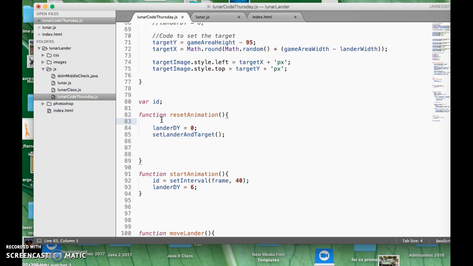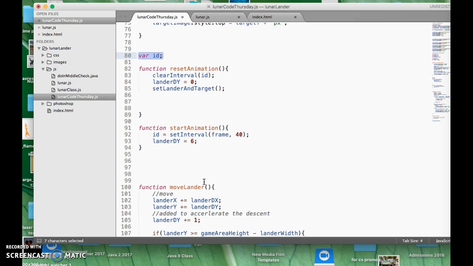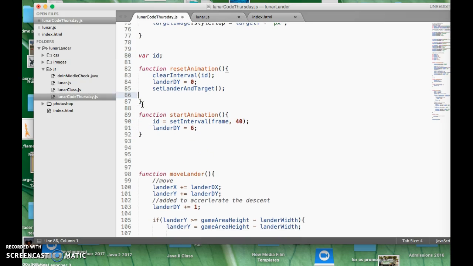We want to reset the interval, set the thing at 0, and have it set up, and then we'll activate the buttons. Here's the command for that. It's called clear interval, and we're going to send it ID. This is our variable ID. We've been using it. That's what you need to be able to handle starts and resets. We've expanded on the ID part, and we now have it as a variable that we can set at different places.